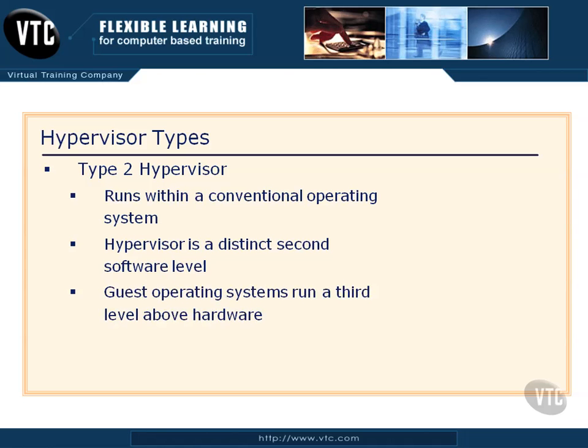Now the guest operating system runs in a third level above the hardware, so you know what's going to happen here. A Type 1 hypervisor is going to give you a faster response, a better service, more efficient virtualization, and you're just going to like it better. Of course, you're going to pay more for it, and you have to have a server that supports it and all that. Now, when we're talking about a Type 2 hypervisor, we're talking about the things that most of us know the most about. VirtualBox, VMware Workstation, VMware Player, those kinds of things.